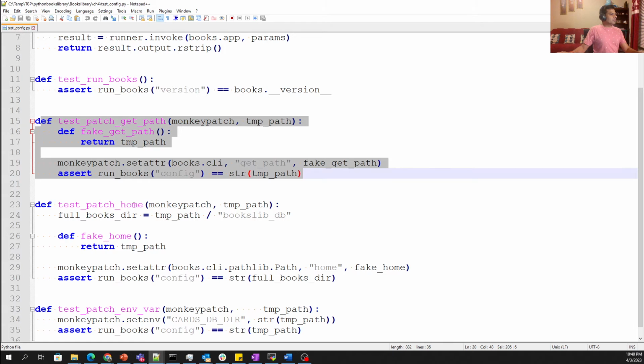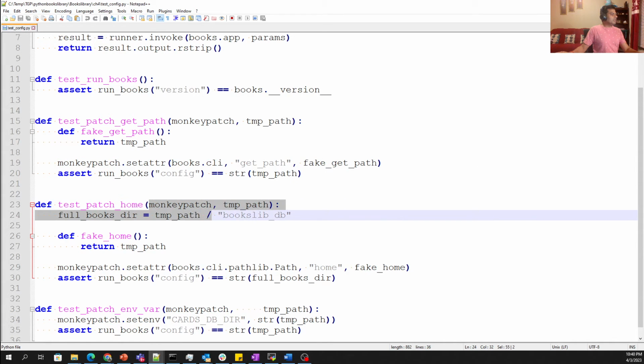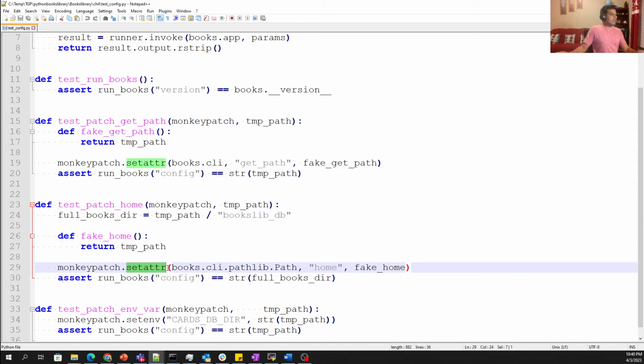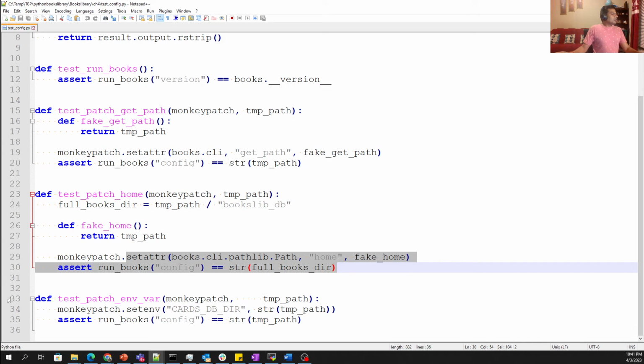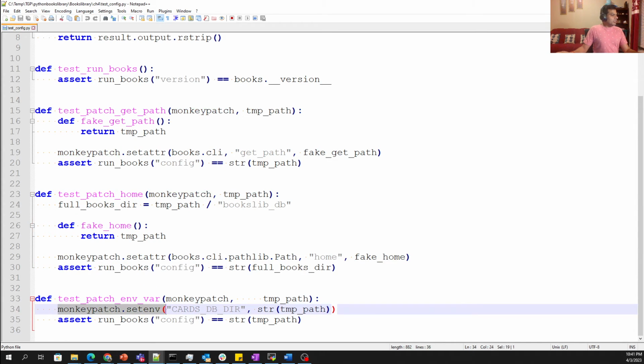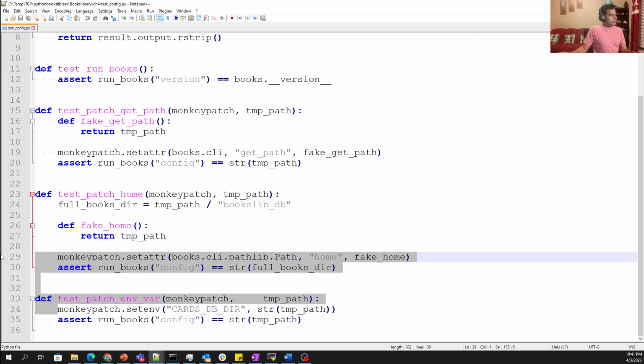Another test function, again calling the monkeypatch. This time we are patching one of the directories, and we are setting the value. The last one, the environment variable. Again, we are setting the environment with this particular environment variable, and this is the data. And while calling, this is going to be returned. So this is how easy it is.